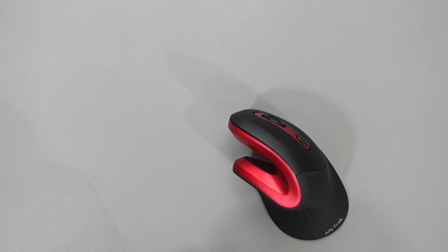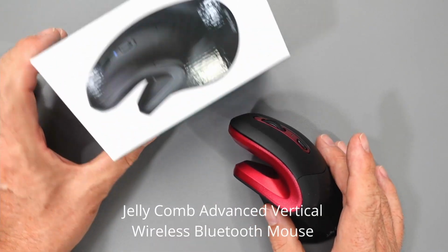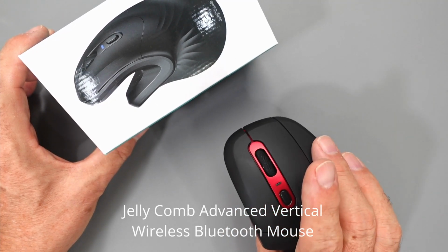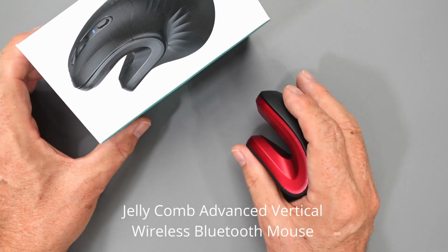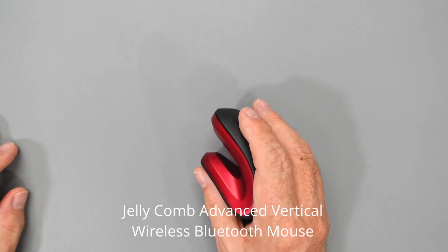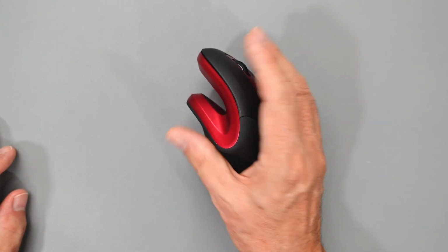All right, so the ones that I was going to show you today, I had a couple different ones that I looked at on Amazon that looked like they might be ergonomic. And this one is made by Jellycomb. And we've got the model that has the red accents on it as well. And you can see it is a vertical mouse. And this one was around $27, I think, a little bit more or less, depending on if you get them on sale. And this one has the same shape.